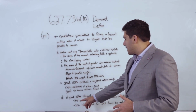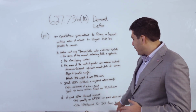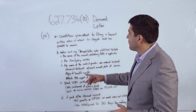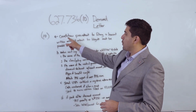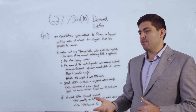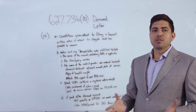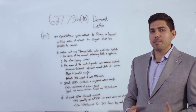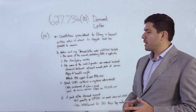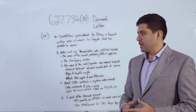And then the statute of limitations is tolled, meaning it's paused for a period of 30 days when you mail the demand letter. Because they have this condition precedent requirement before filing a lawsuit, they have to give you an extra 30 days on the statute of limitations. I mean, you have 5 years to do a PIP demand. We'll talk specifically about that and give you examples in another video, but you get an extra 30 days from the 5 years. If you're waiting that long to do a PIP demand, you've got bigger problems.